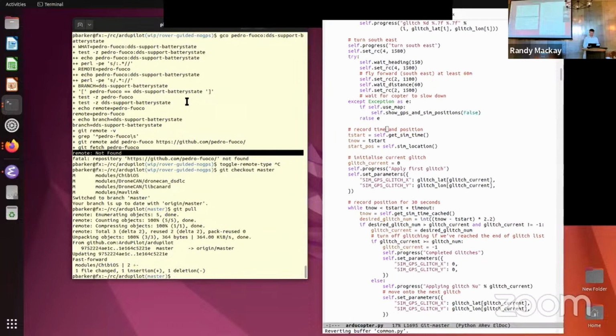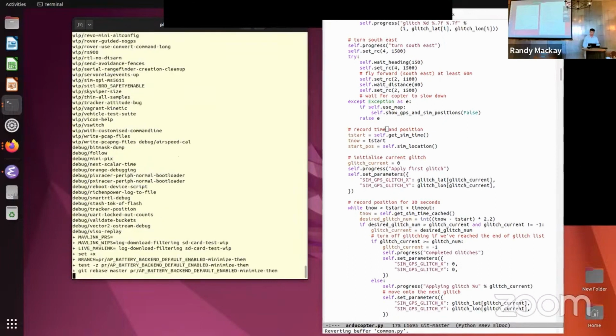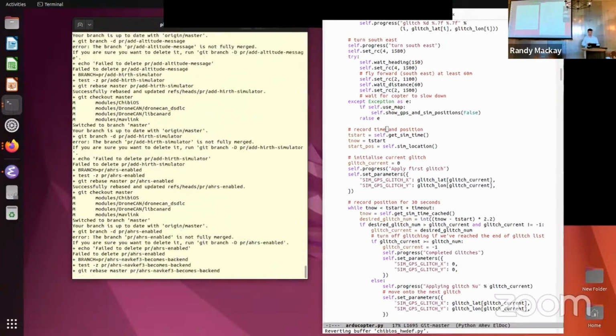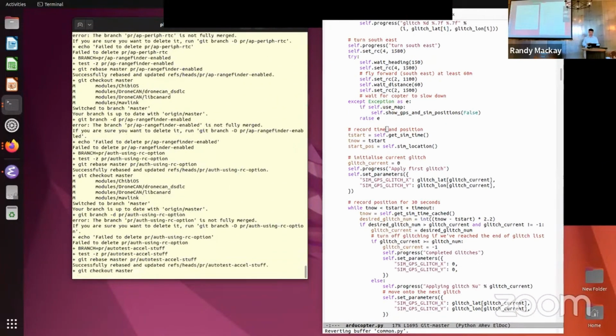So now I've got new commits on my master branch, but I've got vast numbers of branches that I want to keep up to date with master on the basis that if I fix the conflicts early, then there's less code around that is going to conflict, so the resolution should be faster. So if I rebase all of them at once and just solve the conflicts as they come up, then there's less time keeping everything up to date.